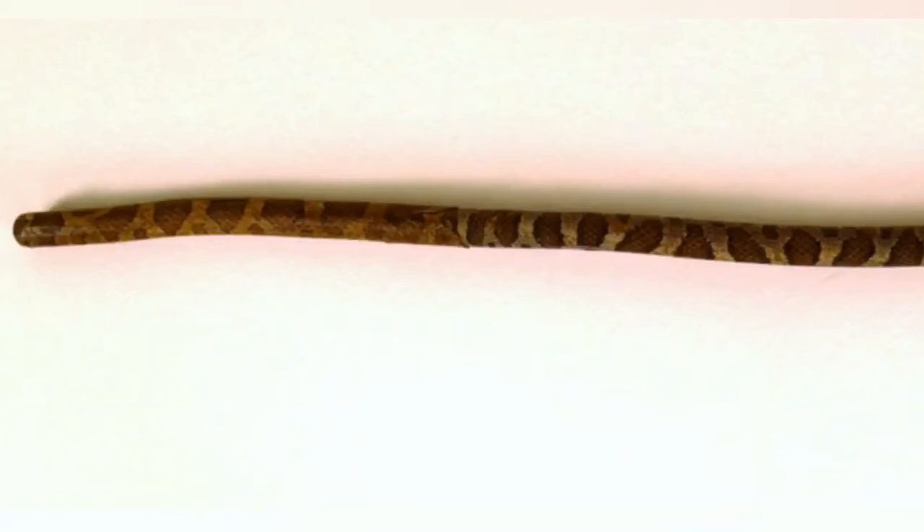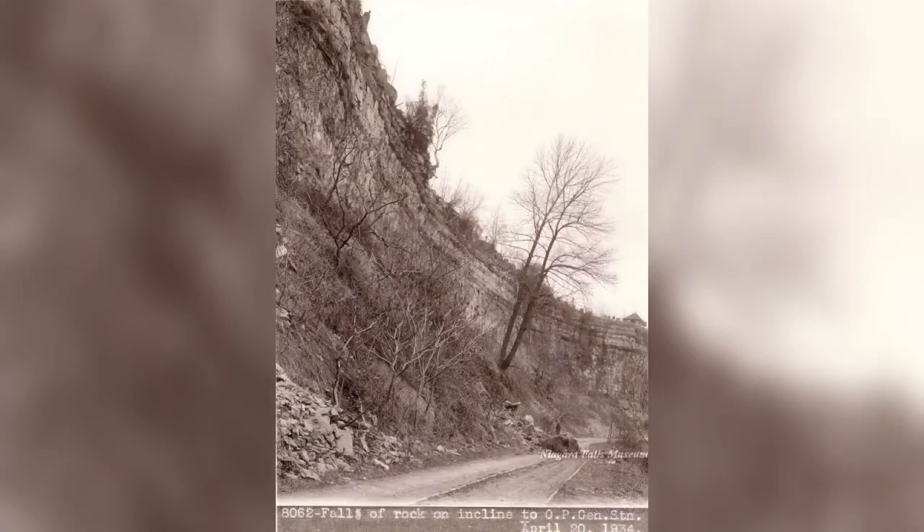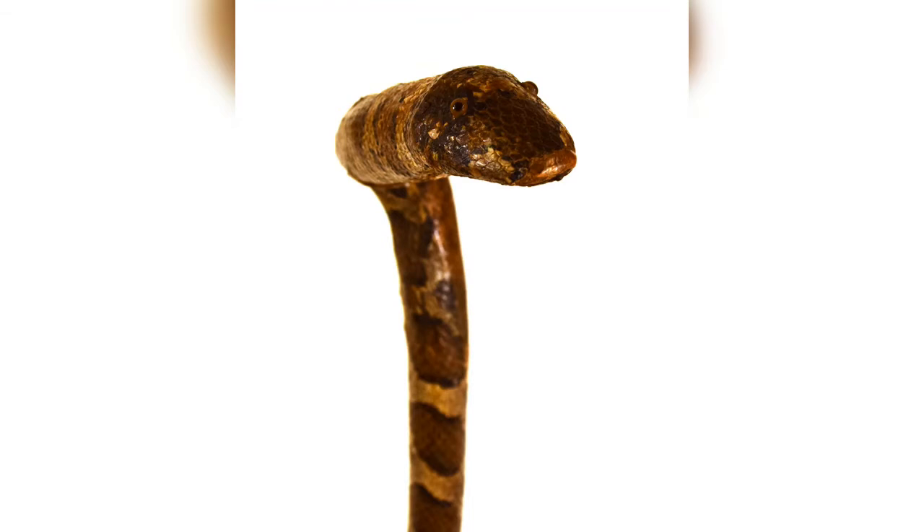Niagara Falls was once home to some rather famous rattlesnakes, located in the rocky Niagara River Gorge. Folklore tells about timber and massasauga rattlers numbering in the hundreds, with some said to be longer than the human body. Rattlesnakes held spiritual and medicinal importance to local indigenous communities since time immemorial, and they could also be a food source. Archaeological work has documented potential bone findings at 15th to 16th century neutral sites near the Niagara Escarpment.